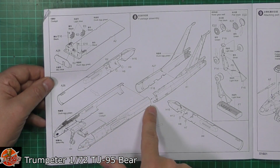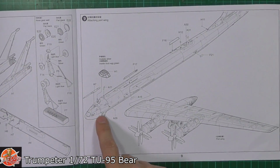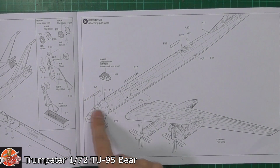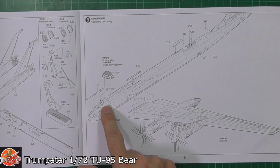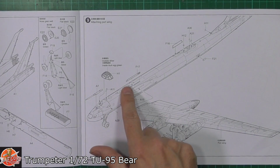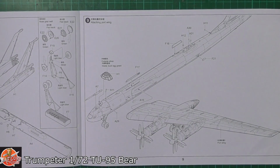Again, it'll be interesting to see how good that seam is where it joins the two. Glazing work being fitted on. Again, not a fan of this type of glazing work, the way it goes on, but we can only hope it's going to be quite a clean install. If not, it's going to be out with the filler and rescribing and sanding and all good things like that. Refueling probe being fitted, and then various strakes, lumps and bumps, as you might imagine for this type of aircraft, being fitted right the way through.